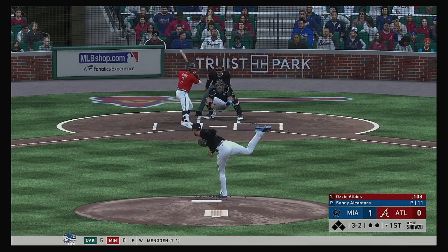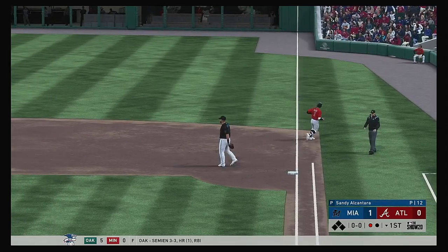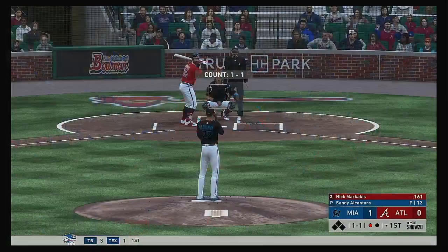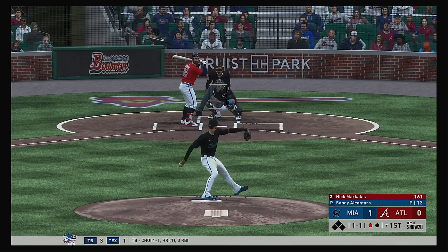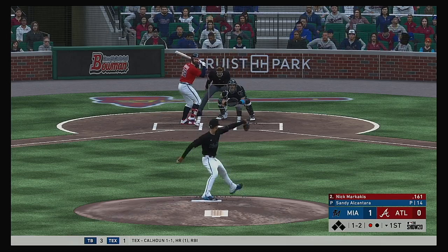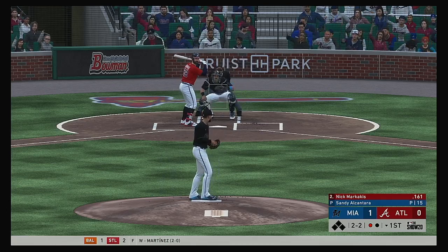He'll try it again, 3-2. Bounced on the ground and right at the shifted infielders. And there's one gone to start the night. Set to get his evening at the plate started, Nick Markakis. And it's been a real struggle for him with the bat so far this year, looking to get things turned around in a hurry. Fouled off. Bases are empty, one man out. Now a fastball, but that's easy to lay off, and it's back to even at 2-2.